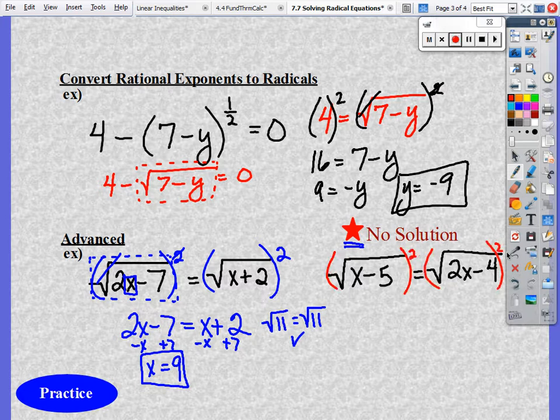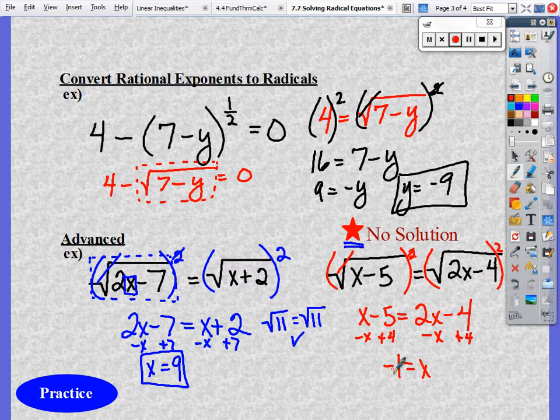And that's by squaring both sides. Again, we've sort of killed 2 birds with 1 stone on this specific problem. And so we get to this point, I subtract x and I add 4. And notice what we get is negative 1 equals x, so I get an answer. Nothing seems wrong here. But when I plug negative 1 back in, notice what happens. Uh-oh. Negative 1 minus 5 is the square root of negative 6. That's an issue. Isn't that complex? That's an imaginary solution. Even if I plug this in over here and get the square root of negative 6, as soon as you get an imaginary solution, you're talking no real solution in this case.